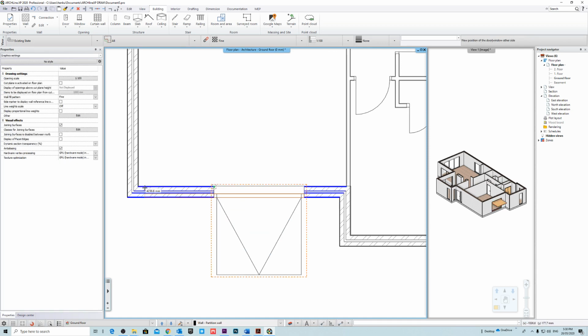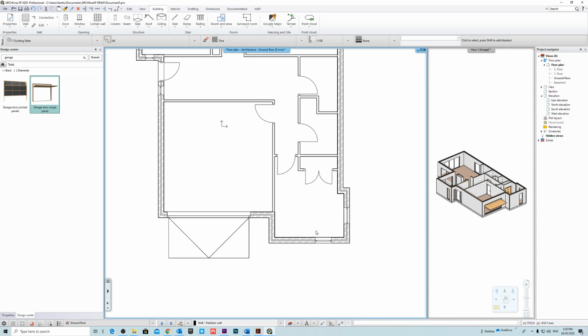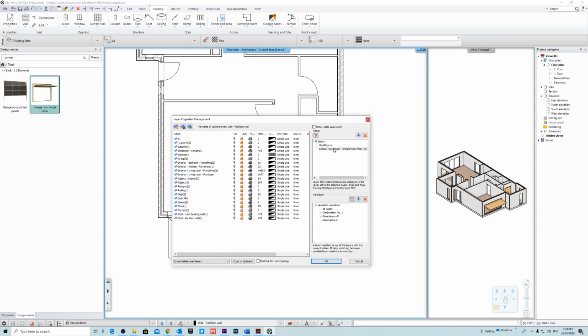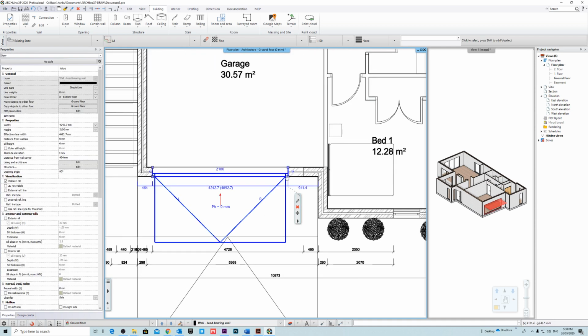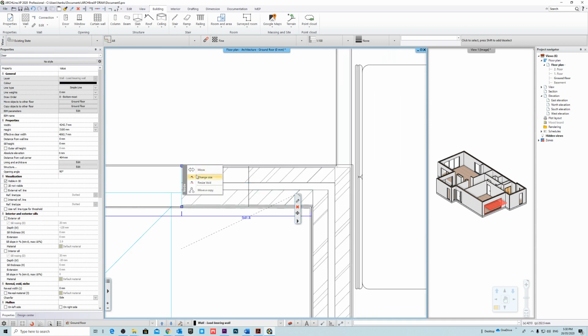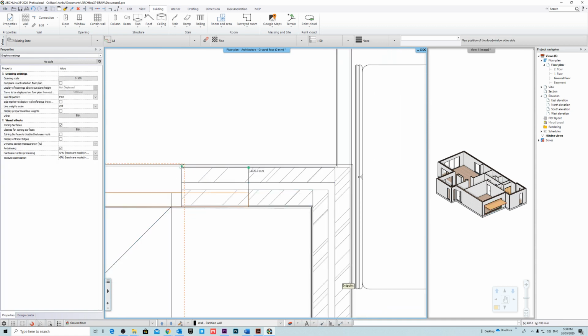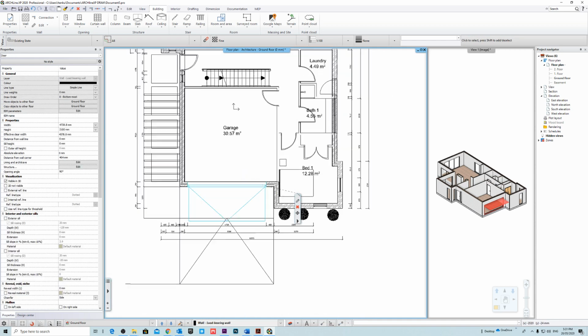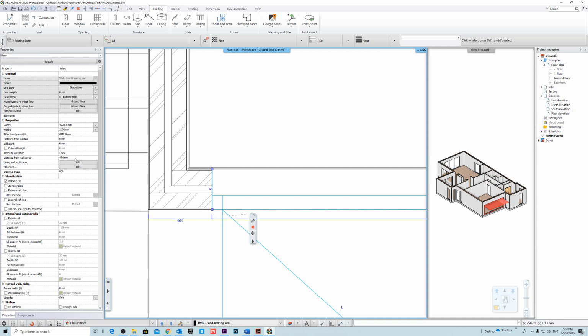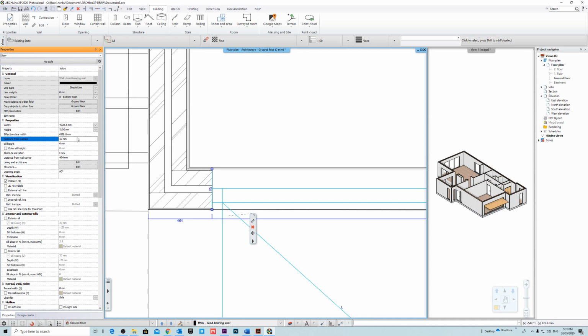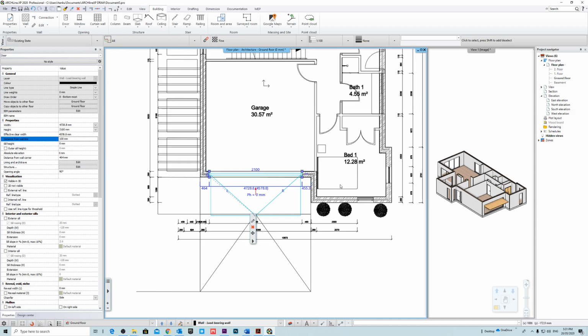So I'm just going to go change size. And I'll actually just turn my DWG background underlay back on, so I can just quickly see where I need to extrude that to. So we'll go change size. Okay, and then we'll just change it like that. Okay, and I'm just going to move it back a distance from wall line. Let's see if I just make it 100 and just move it right to the center.